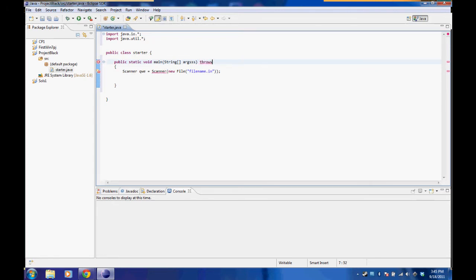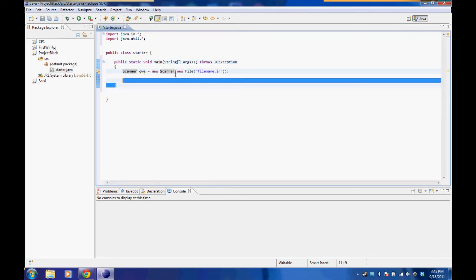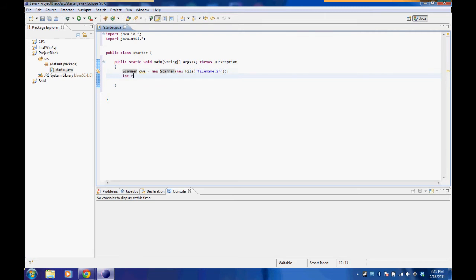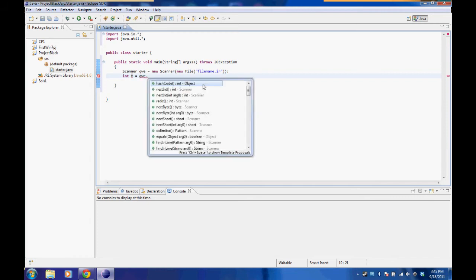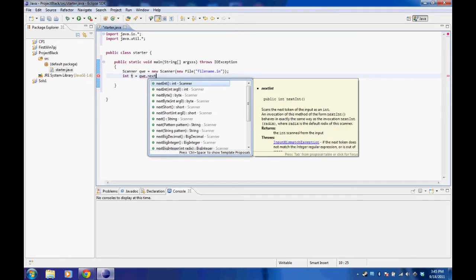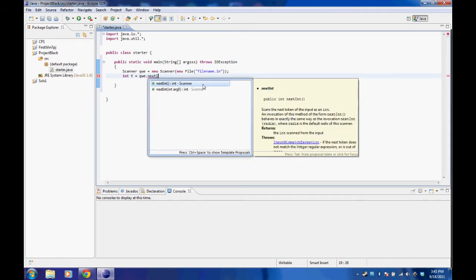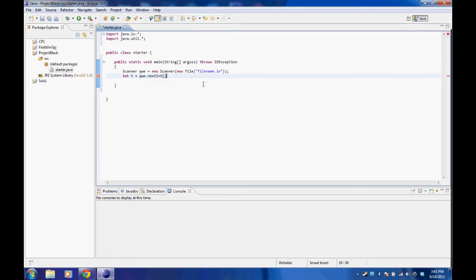I put this in the main: throws IOException. New Scanner. There we go. Usually I call the first thing that you read in, and then you do the dot and just do next, and then you put the int there, and it's already defaulted to nextInt. You just press enter and it fills the rest in for you.